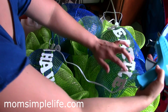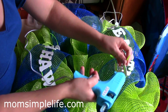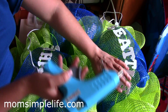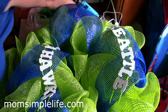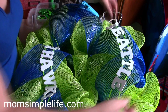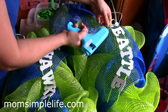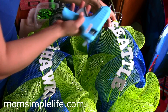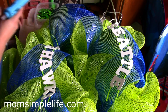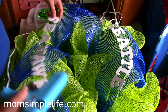Oops. Okay. So let's see here. I'm gonna have to glue that S somehow. Probably just do it down here. The more surface it has for the letters to glue on, the better. So they're more secure. Okay, so now let's do the Seahawk.